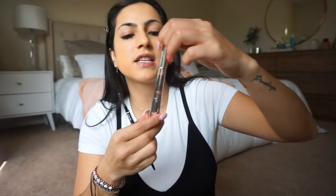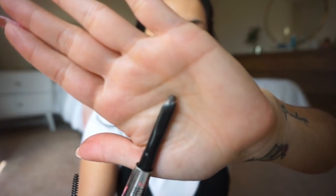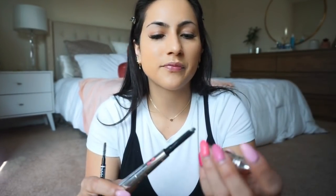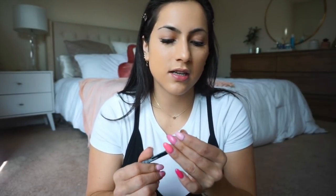But I also have this brow styler, which I tried. This has a little powder here and then a pencil, but I don't really love this type of pencil with the flat thing. I use it at the end just because this is my perfect match color, but I don't love it. But I'm gonna go ahead and do my eyebrows off camera, because I got the wrong pencil and this would take so much longer. So here we go.